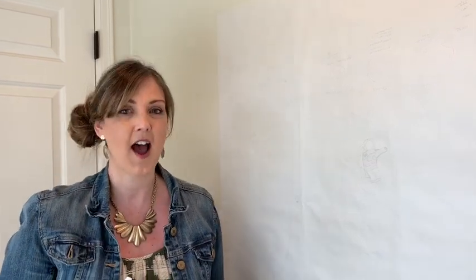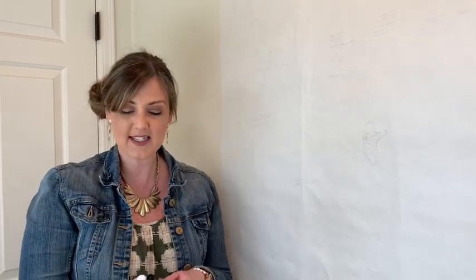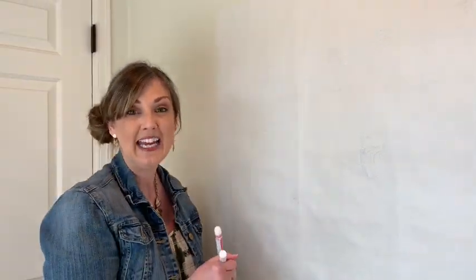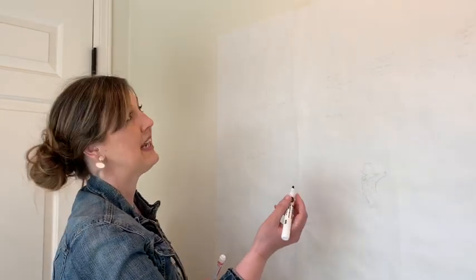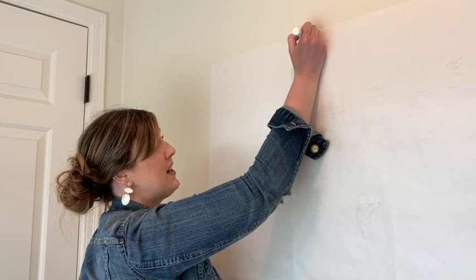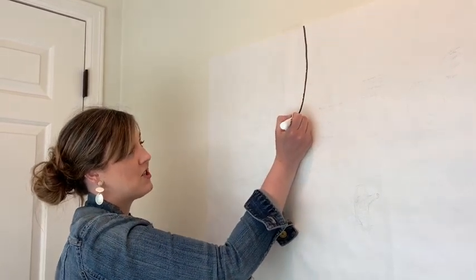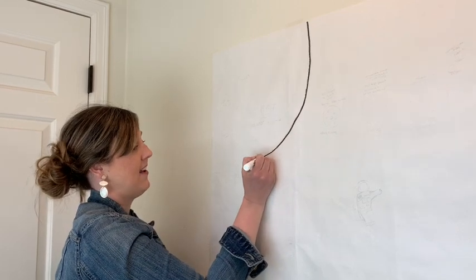Since the sun is the star of the solar system, did you know the sun is actually a star? It's the brightest, most beautiful star in the solar system, in the galaxy. So I'm going to start by drawing the sun right here. And I'm going to use black only because it's going to show up a lot better. So here is our sun.